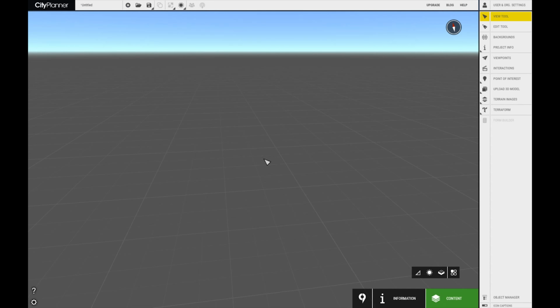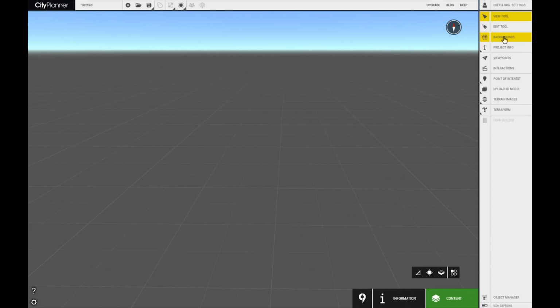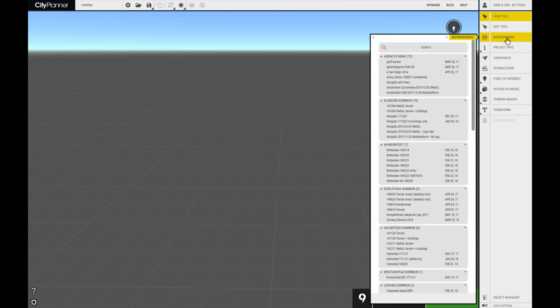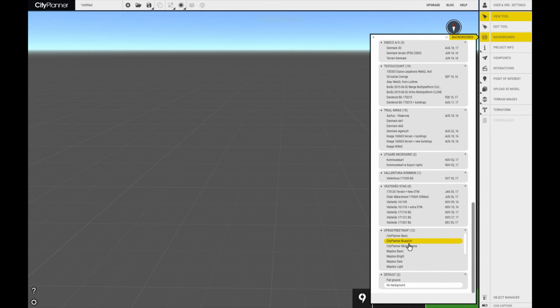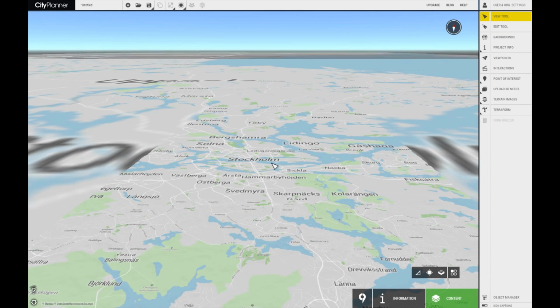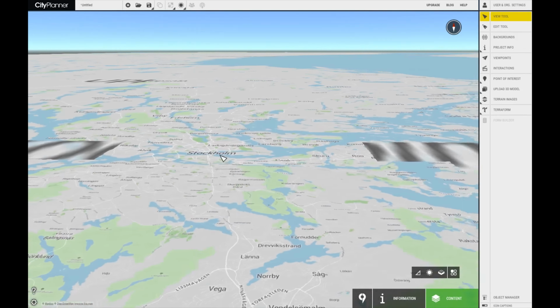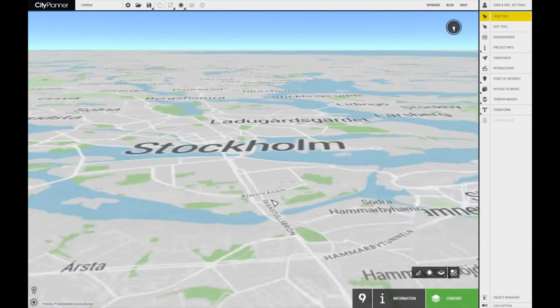So, the first step to a successful project is to choose the right background. Depending on what your organization has signed up for, you find different backgrounds here. Most common is a 3D map with orthophotos or a 3D mesh model. As a default, you also find different OpenStreetMaps, and this is the one I will use in this example. The navigation on a computer is controlled by the mouse. Left mouse button pans, push the scroll button to rotate, and the right button zooms in and out.